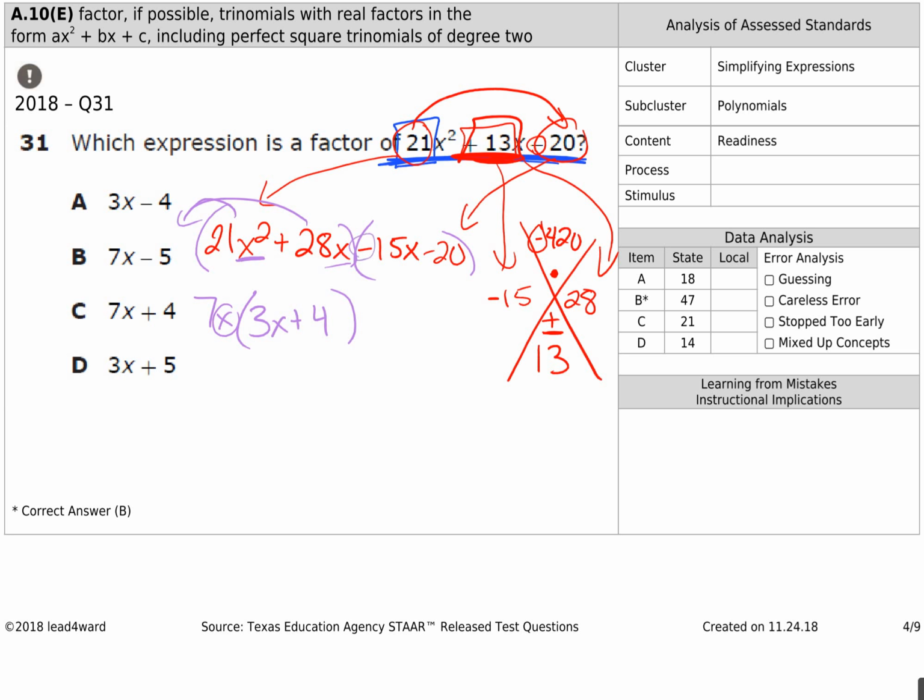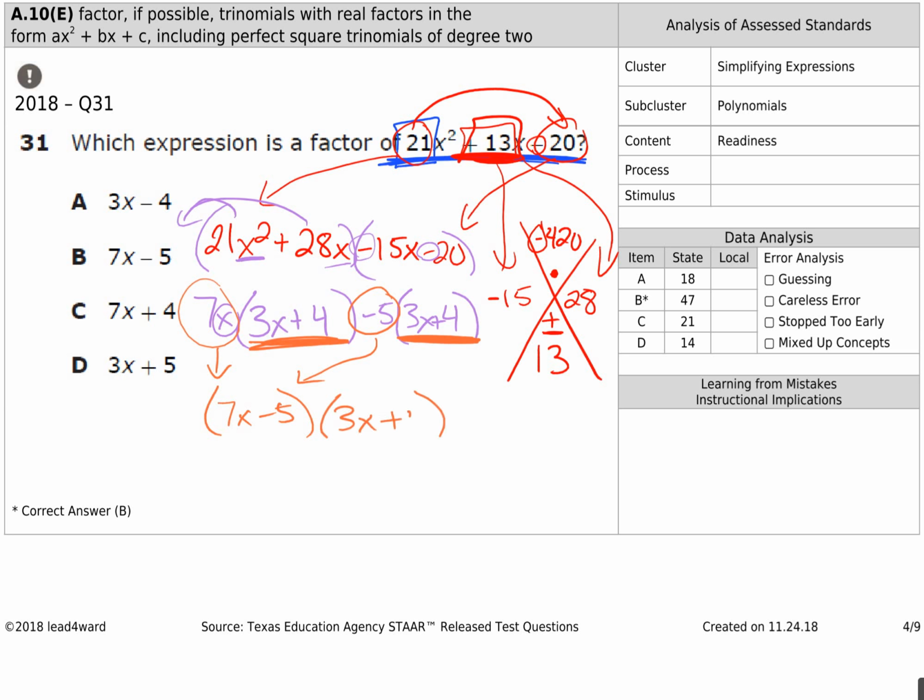We see there are both negatives in this next one. They're both negative, so we can pull out a negative. And 15x and 20, they can both be divided by 5. When we do that, there's a 3x, and 20 divided by 5 would give us 4. The next step, we take the first coefficient in front of the two parentheses and create its own group, 7x minus 5, and we see that the two parentheses are the same, 3x plus 4.